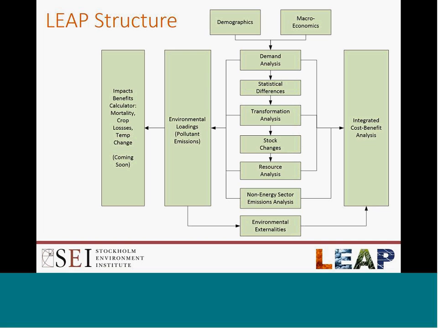So it's about doing basic accounting in the system and then exploring different policies and how those might lead to reductions in emissions. So in demand analysis, that's where you look at final energy consumption and the implied emissions. Then you have transformation analysis a bit further down, which looks at how you produce your final energy. So that's where you explore things like electric generation, oil refining, modern sectors, but you can also look at traditional sectors like charcoal making and bioproduction, for example.